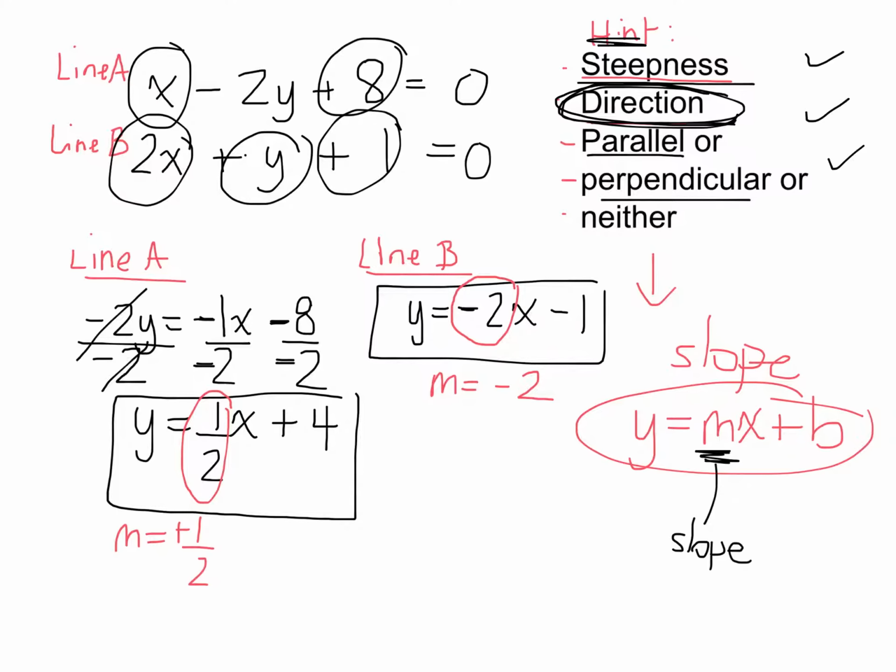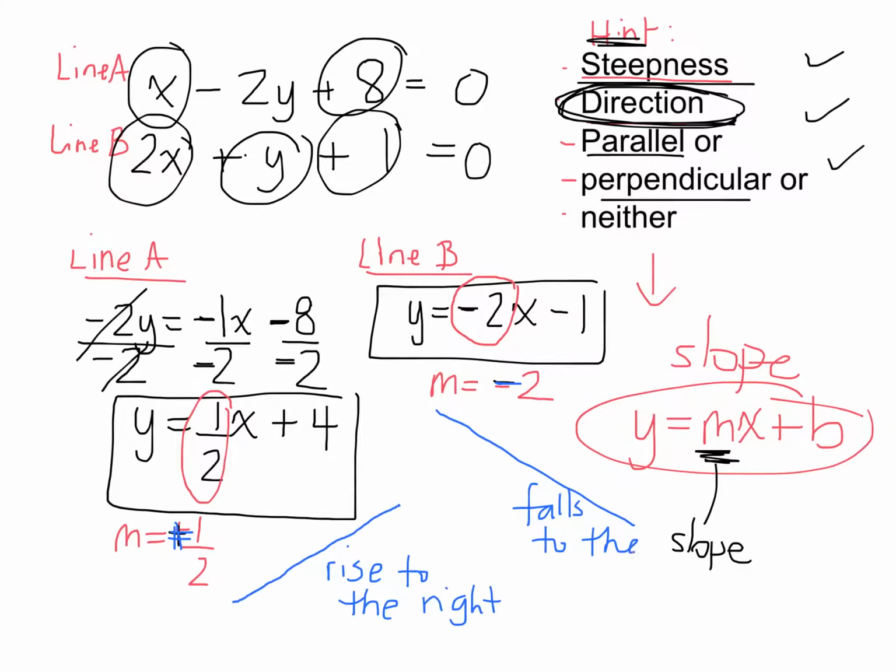So let's start with talking about direction. If one slope is positive and the other one's negative, what can you tell me about the directions of the lines? Let's start with line A. Since this is a positive slope, it's going to rise to the right. I want everyone to write those words down. Rise to the right, and you should have in your answer that it's a positive slope. What about line B? It falls to the right. Good, excellent, and you can draw a diagram. It falls to the right because why? It's a negative slope. Okay, we're done with direction. Is there anything else we can add about the direction of the line?